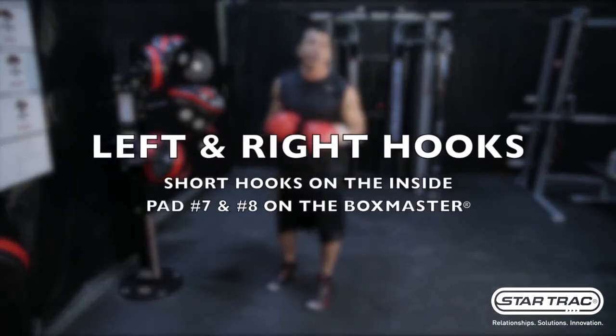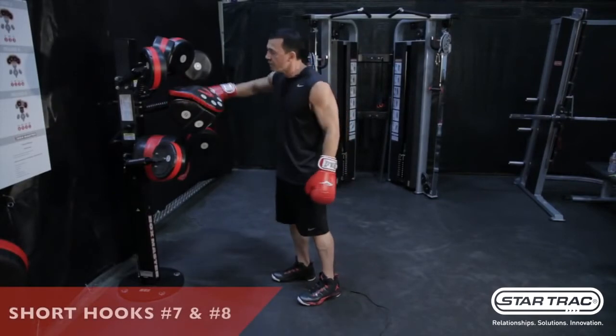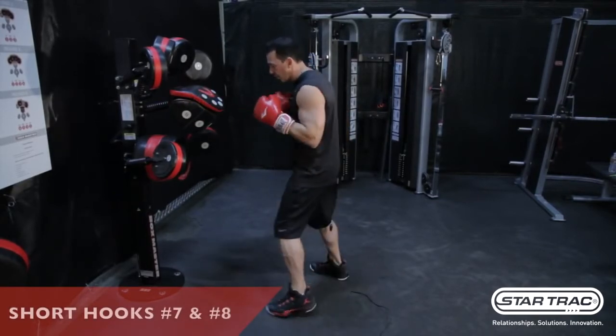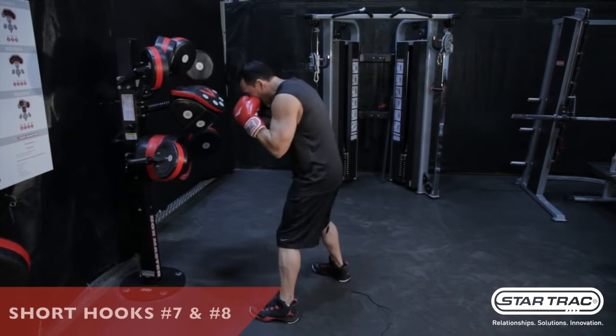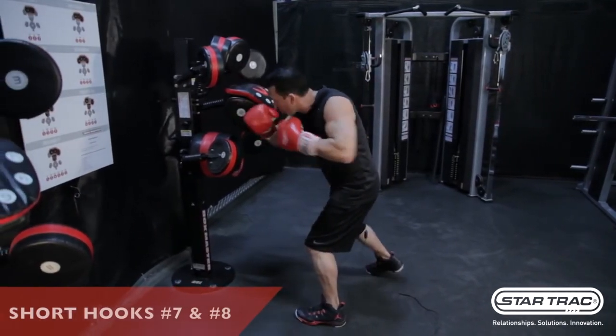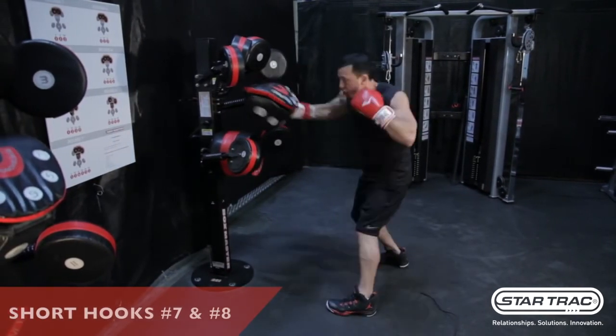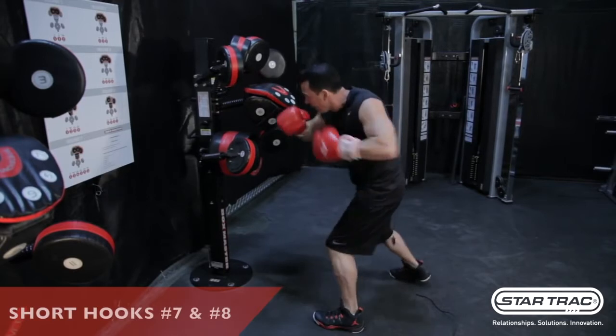Okay, so now I'm going to show you how to throw your short hooks on the inside, numbers 8 and 7. This can be used as a weave point. When we're in close like this, hands up, we're going to weave and come around, and there's your hook, number 8. So there's a short left hook on the inside. We can weave back the other side and a short right hook on number 7. So weave, there's your hook.